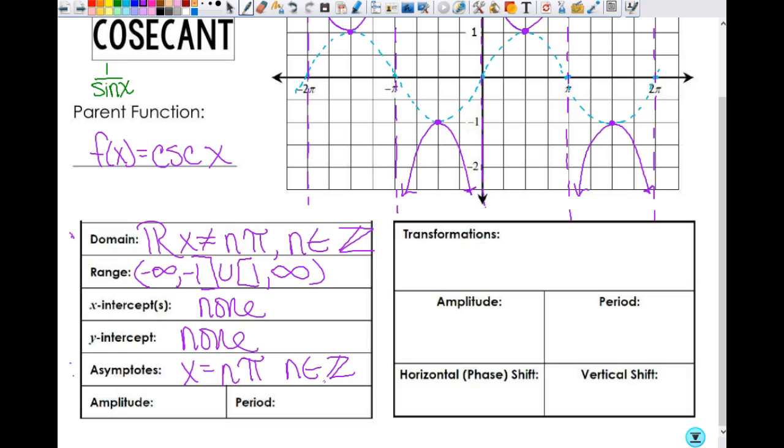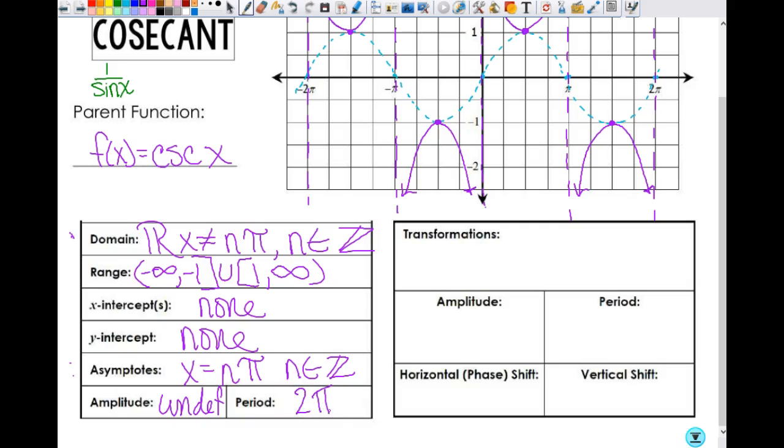The definition of amplitude is half the distance between the maximum and the minimum point. Do we have maximums and minimums? No, we don't. If I don't have them, I can't find the distance, so this is undefined. It's still going to have an important role, A is still going to play a part in this, but it's not an amplitude. The period, how far does it go before it repeats? It's actually 2pi, because this is not the same as this. You see how you have to have both of them? So it's the same as what sine was, which is 2pi.